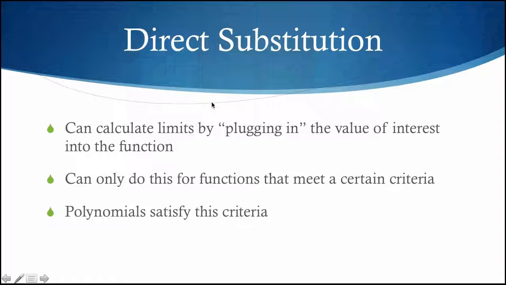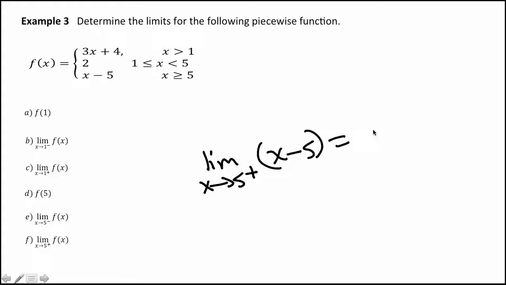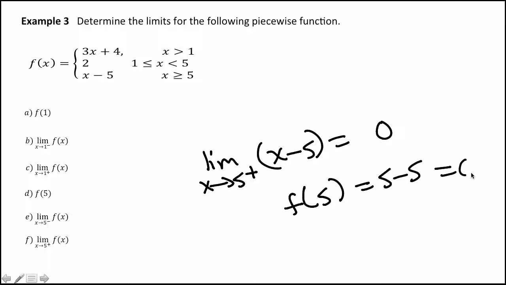All right. So you may have noticed in the previous example, and I'll switch back to it right now, when we did the limit as x approaches 5 of f of x, and in this case from the right side it was x minus 5, we just said that that was 0, right? But that's the same answer that you get if you just do f of 5, right? Which is 5 minus 5, which is 0. So does this always work? This is known as direct substitution, by the way, where you're directly substituting in for x into the function.